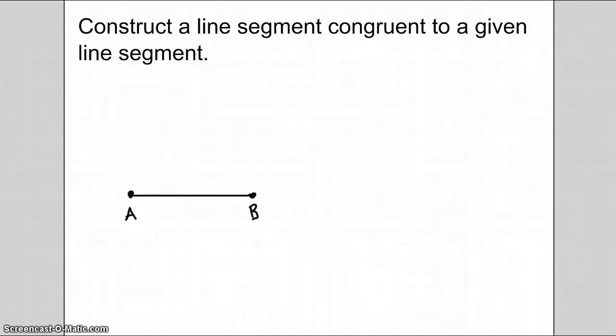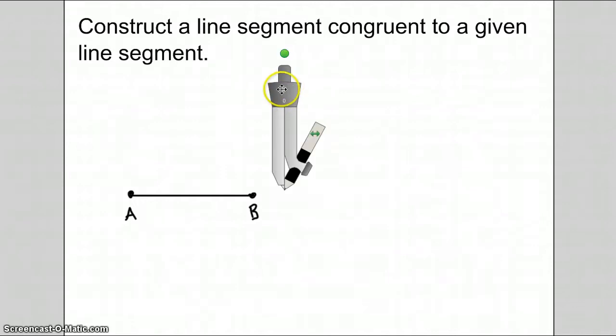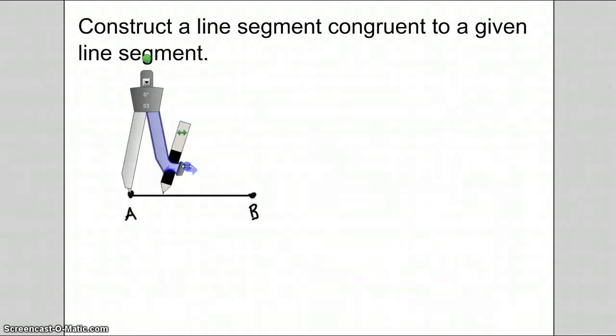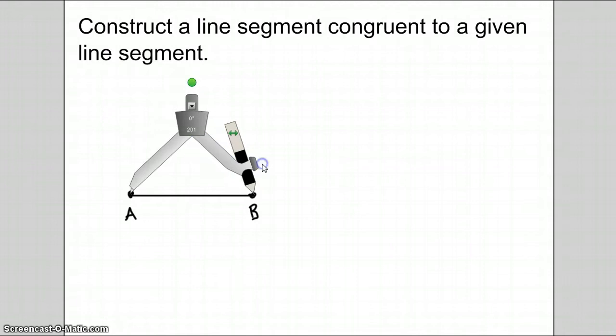Okay, if at any point you need to pause the video, you need more time to catch up, please do so. Then take your compass. The gold piece of your compass should go on A. And then you need to find a letter or a hole that matches up with B. When you find the one that matches up, either jot it off to the side or make sure that you remember it. Remember on my compass, I don't have letters, I just have the number at top. So mine would be 201.